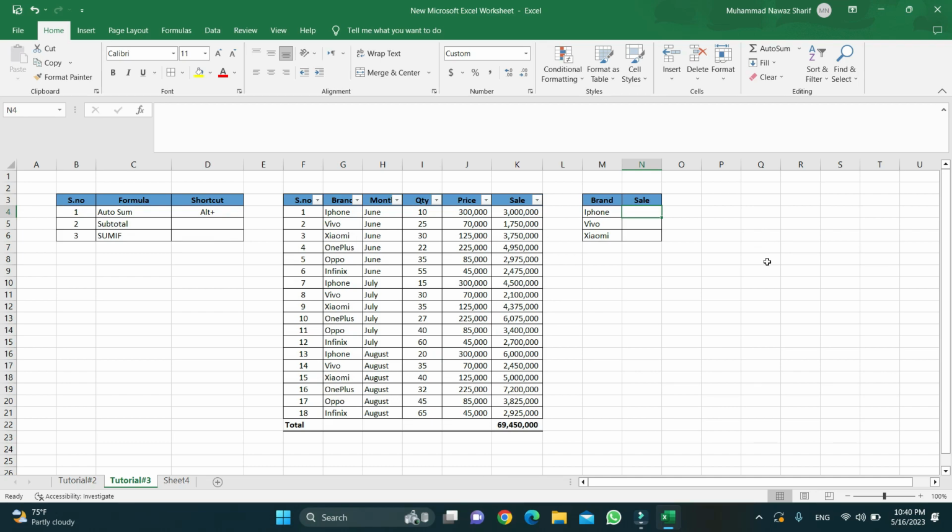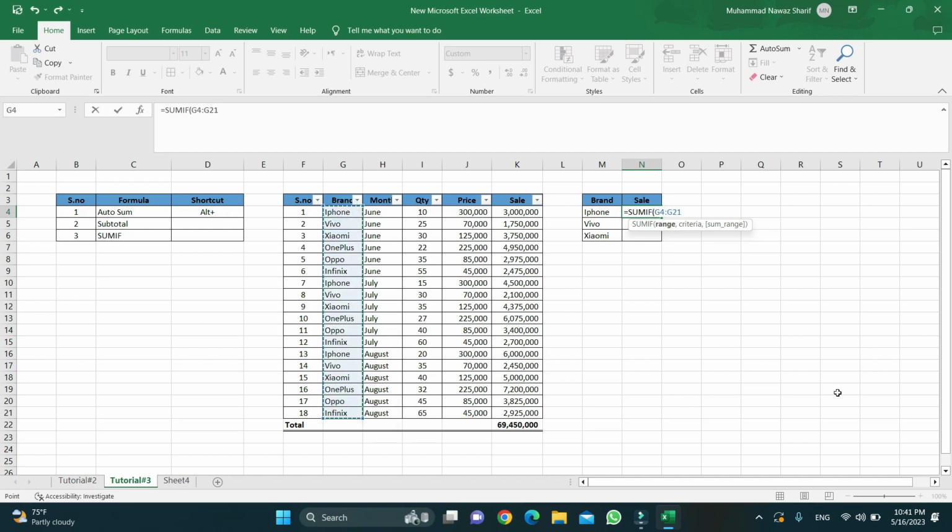So to use the SUMIF formula, I will put equal to SUMIF. Now the formula asks me to select the range. What range? Criteria range. What is my criteria? My criteria is brand. So I use this criteria.